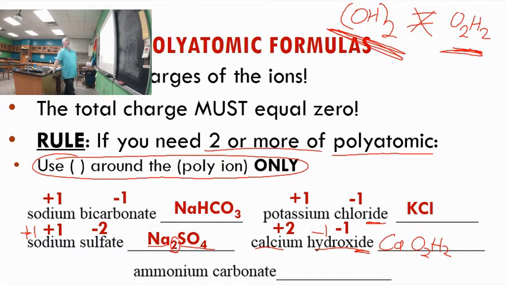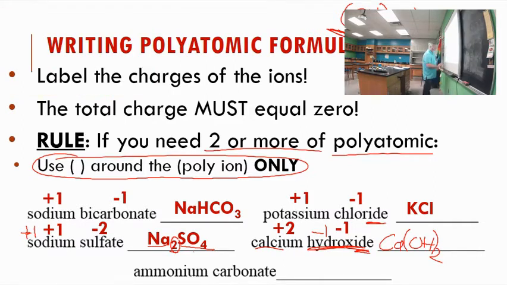So be really, really careful. If you need 2, write down the ion's formula, OH for your hydroxide. How many of them do you need? If it's polyatomic, put your parentheses, and then put the number you need outside. Very, very important distinction. Be careful with your parentheses. Notice we only need them when we need more than 1. Here we had an SO4. We only needed 1 SO4. We did not need parentheses here.